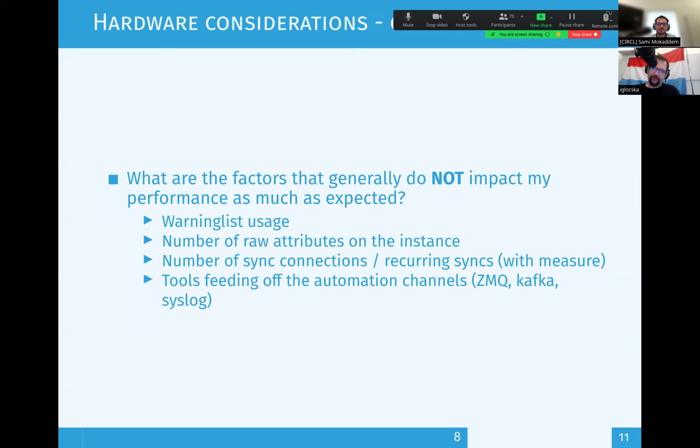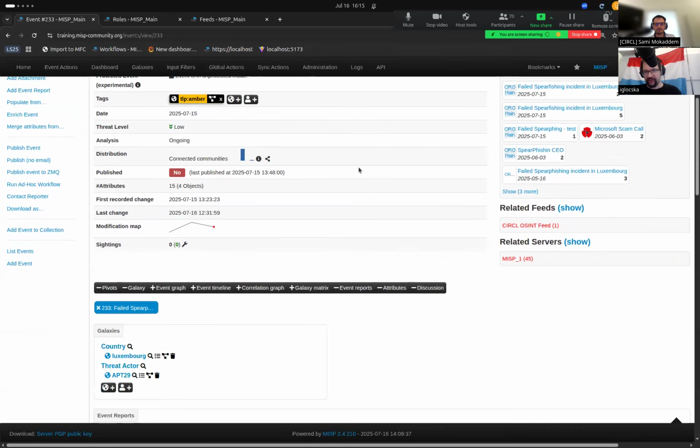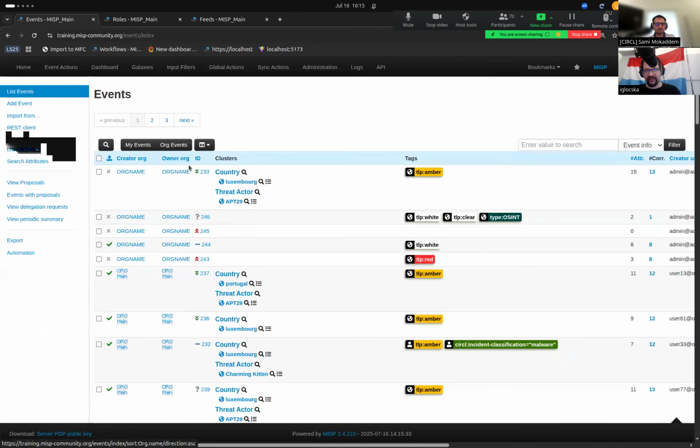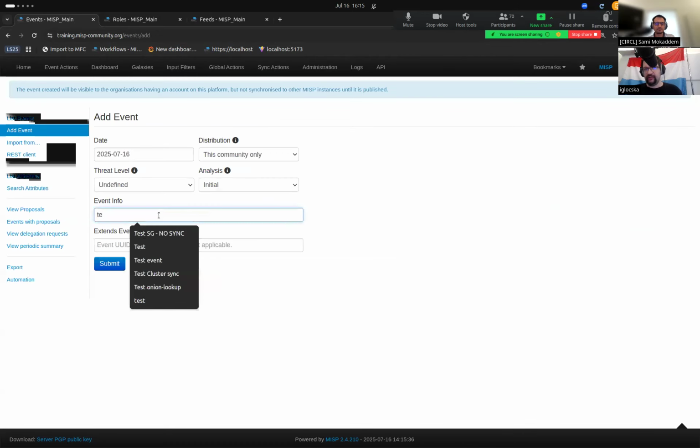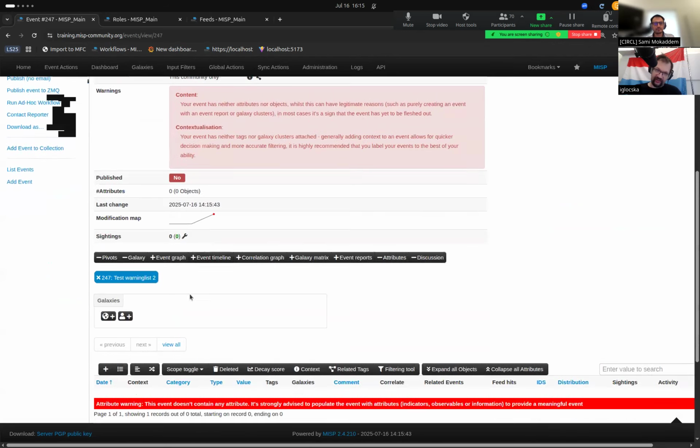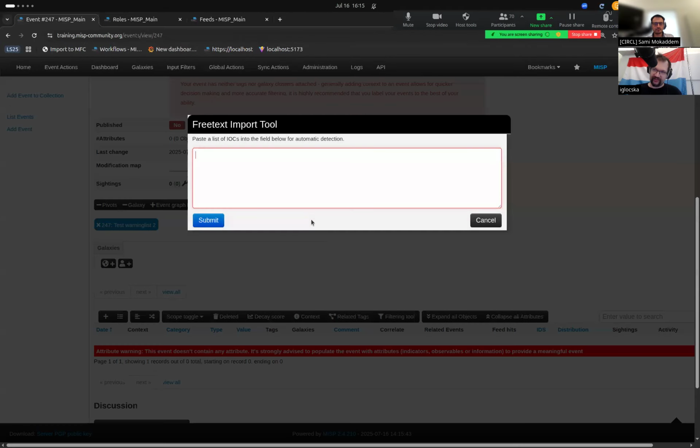We keep all of those cached in Redis, all the different warning list rules. So when we do those comparisons, we do it after the data has already been retrieved from the database, and we basically exclude all the values quickly in memory using the dataset derived from Redis. So it is really fast.